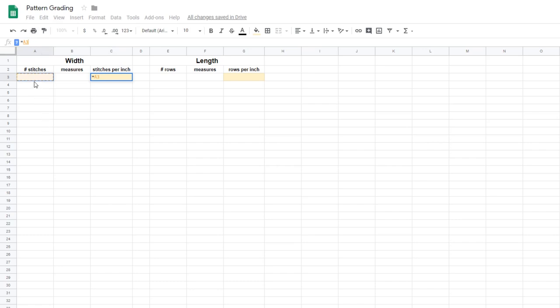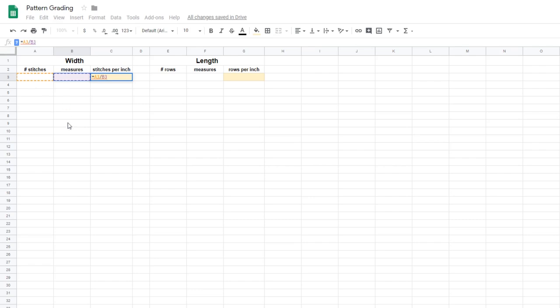And then tap the forward slash button on your keyboard. That's paired up there with your question mark if you're having trouble finding that. And then click the cell directly below measures. Again, if you're setting it up the same way, it will be B3. So what we've done is we've told Google Sheets that the number to display in this cell is going to be this number divided by this number.